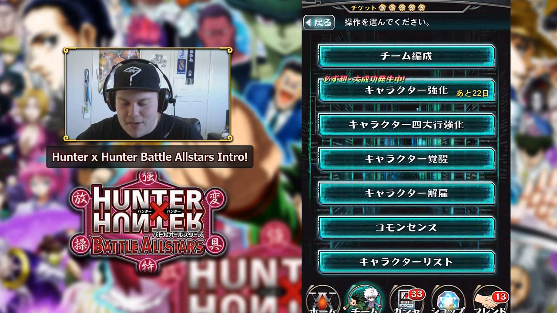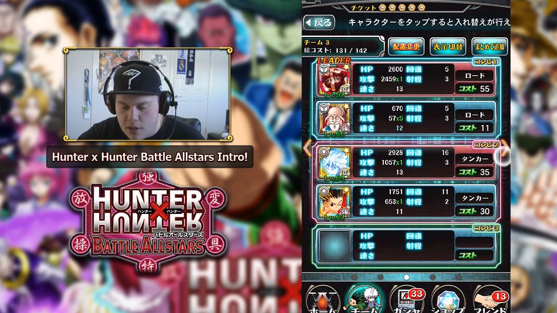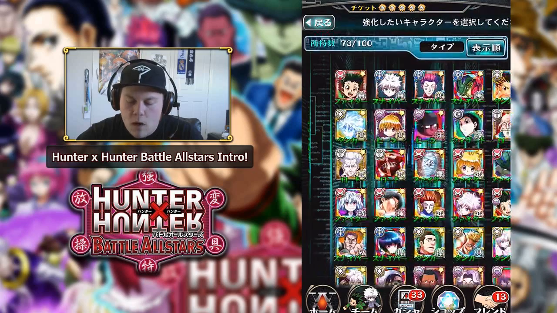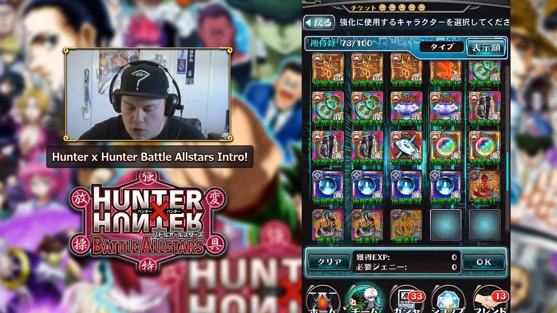Now, the second menu here is basically where you check out your character box and stuff like that. The top button is editing your team, so you can just edit your team however you like. The second one is leveling up your character, so you can choose a character here and then choose what unit you want to feed to it.